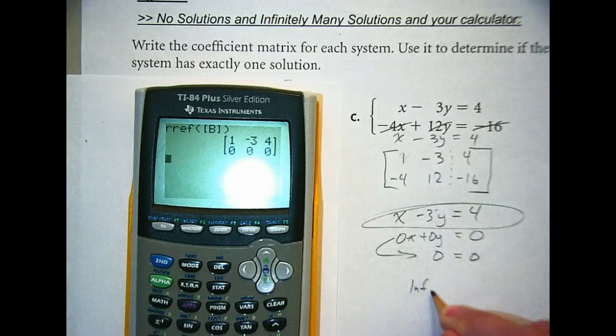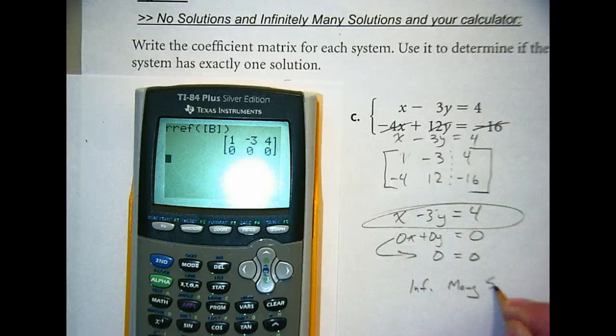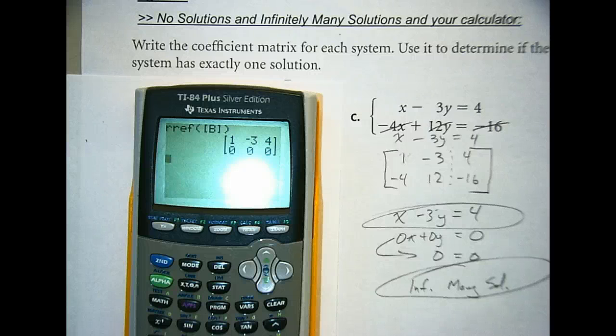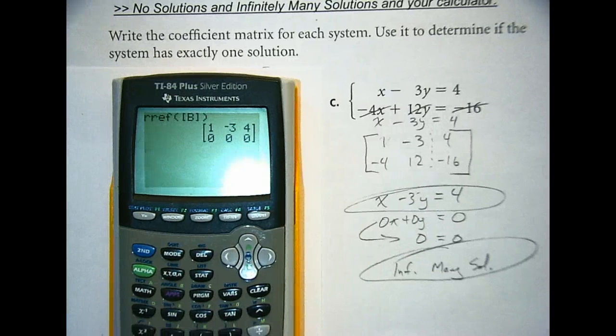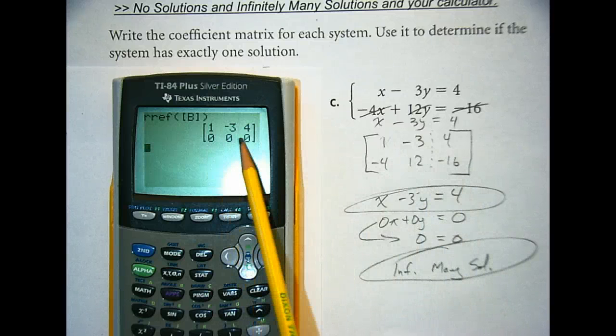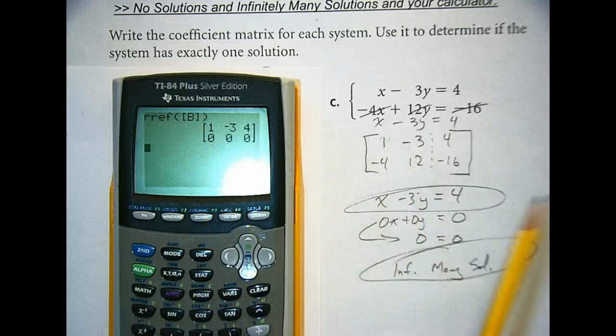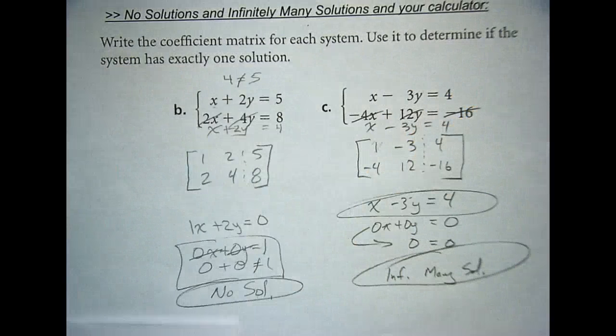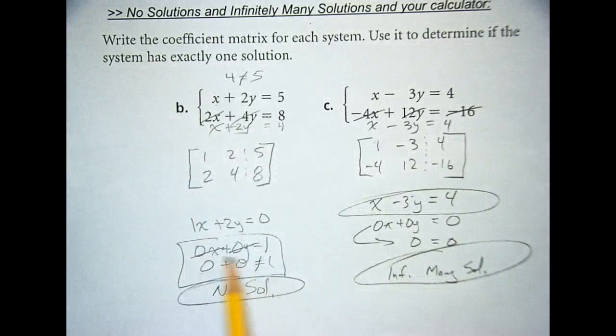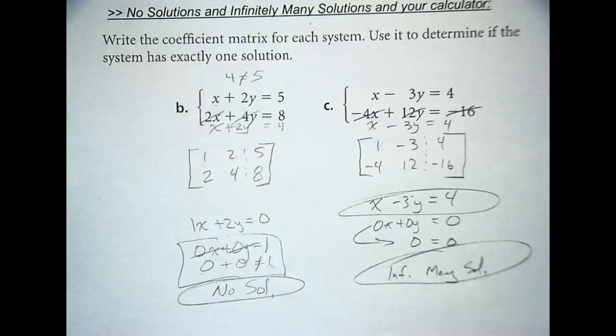Is there like a special trick like how infinitely many has like all zeros on the bottom and like no solution has the two zeros on the bottom? It's not really a trick. I mean, you just have to read the statement. Kind of like this. I mean, if that's a true statement, then this is your answer. That's where it works. If it's a false statement like we had, then that's not your answer. So yeah, if you want to think all zeros on the bottom, but you still have to read the other line.